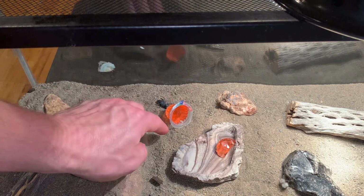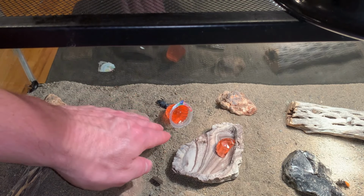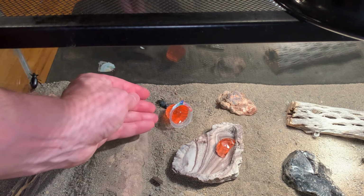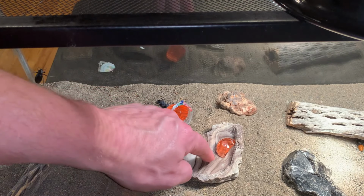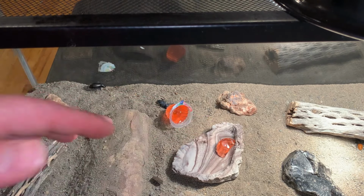Anything that you set on the substrate is likely to, a drip is starting to form right there at the base, is likely to sort of seep into the substrate a little bit and kind of get gummed up, and sand will stick to it. I like to use these dishes right here, or I like to recommend them.